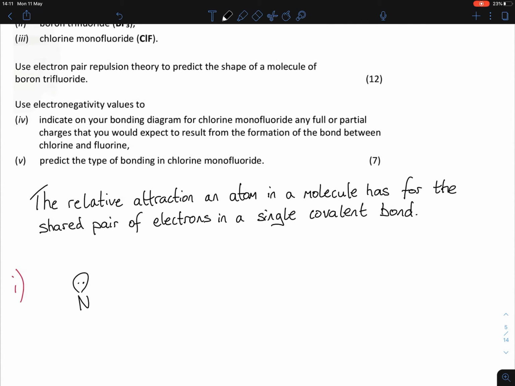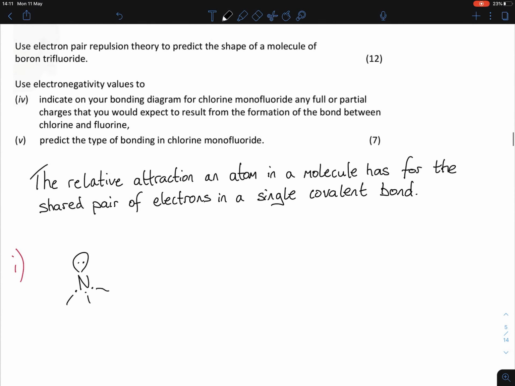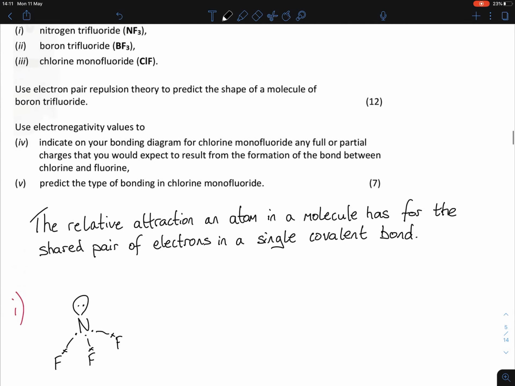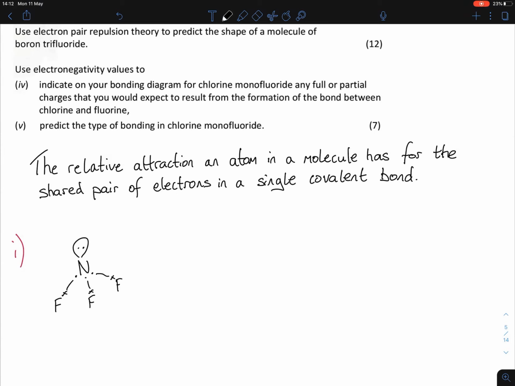And now we're going to put in the rest of the bonds. I always remember that the bonds are going to be at an angle closer to one another, simply because fluorine goes here, fluorine goes there, fluorine goes there. Why is that the case? Because a lone pair is so electron dense, it's pushing the fluorines, which would normally be at 120 degrees, closer to one another. So that's the case. And again, draw in all the electrons in fluorine. So we have 1 here, 2, 3, 6, 7.